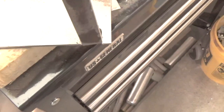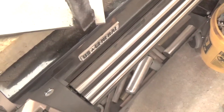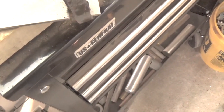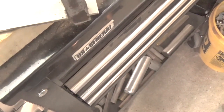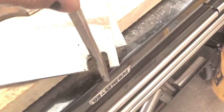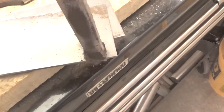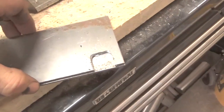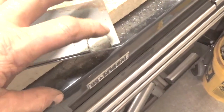So this is what I was saying about being able to turn this cam in there. See, now that fits nice, and there's a little bit of a loose fit, and that's okay. It's not going to hurt anything. So as long as that turns in there, that's good. So I'll just take a pin marker, and I'll file this off a little bit on the edges to make it nice, and then I'll go ahead and mark that on this one, and then I'll cut that one out.